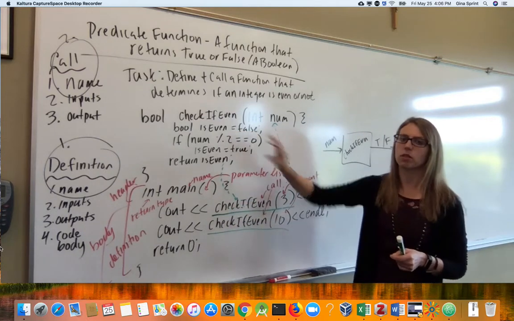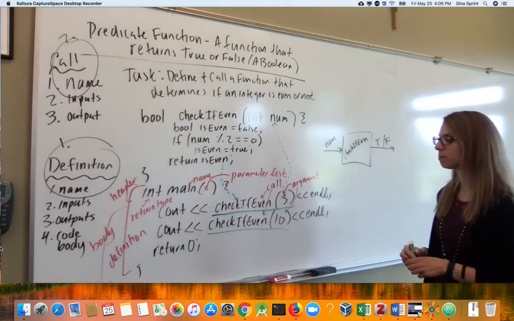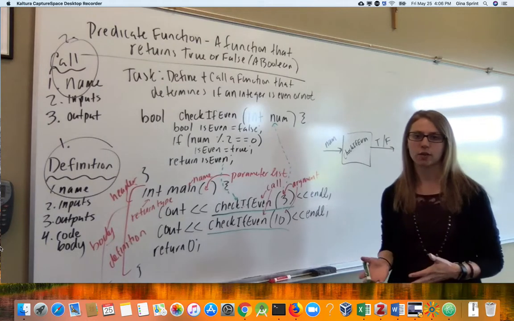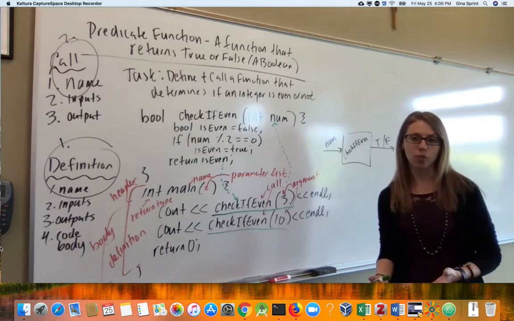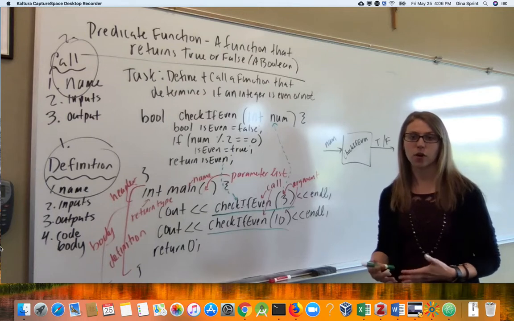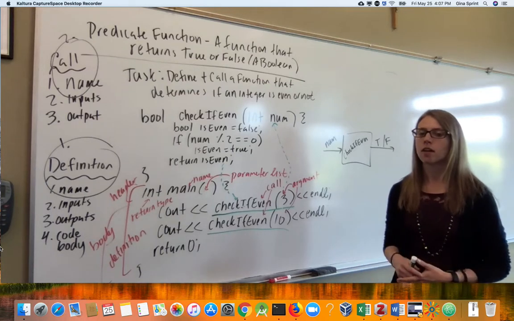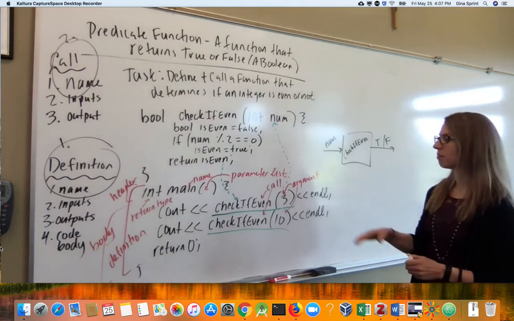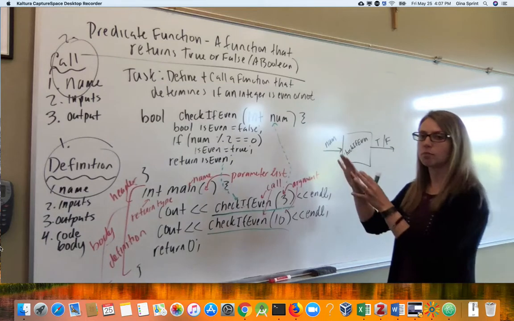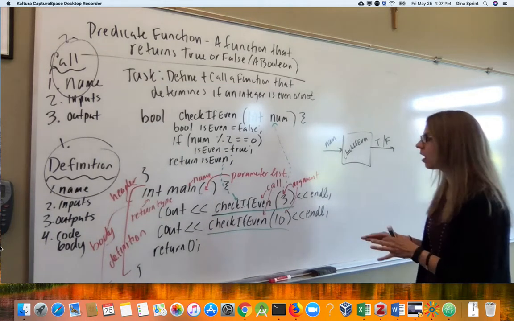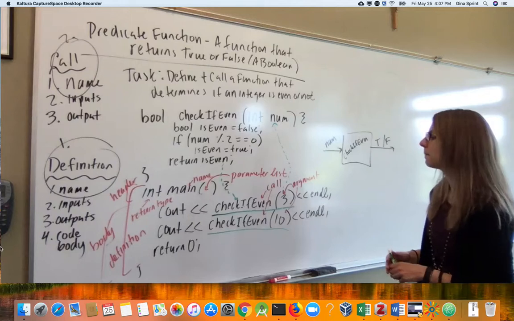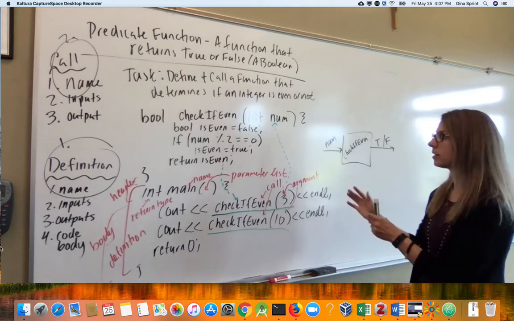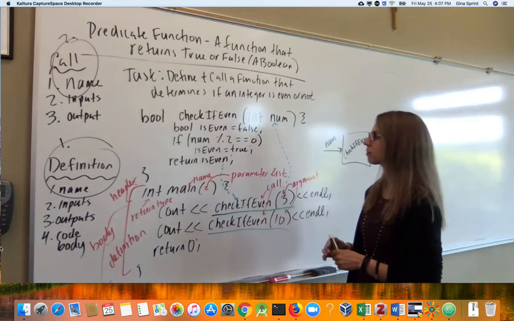They're only visible within checkIfEven. We'll have a whole video dedicated to the scope of a variable or the scope of an identifier, but we're not quite there yet. This is just a little overview of what's to come. But it's a very important concept to know: scope.